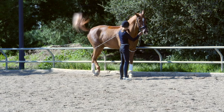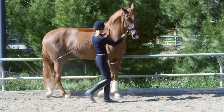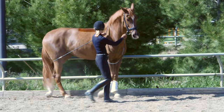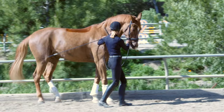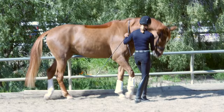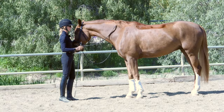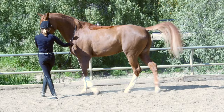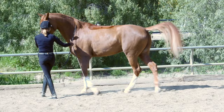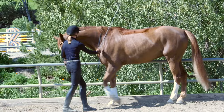I'm going to ask him to walk forward — first just get a nice collected walk. Those last few steps were really good. I'm working on doing collected walk, a couple half steps, collected walk, a couple half steps. Since he's young and still learning, I'm not expecting 15 piaffe steps like you need in the grand prix. If he tries and gives me a couple piaffe steps, I let him out of it. You can see he's getting a little more bounce.